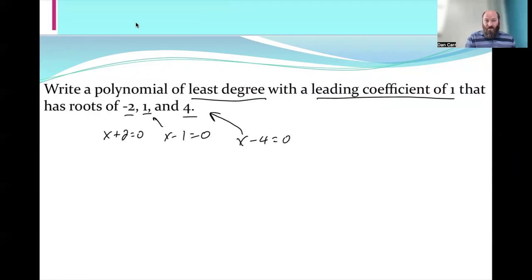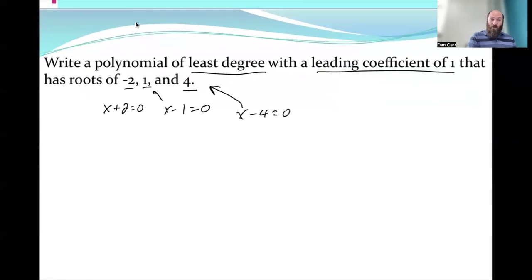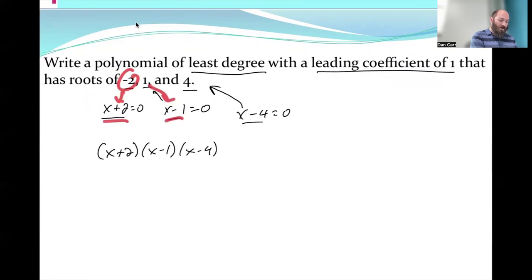Think about it in terms of factoring. If this was the case, then my polynomial should have factored into these. So whatever the polynomial started at, it should have factored like this: x plus 2, x minus 1, x minus 4. Okay. So what we're saying here is we're basically taking each value that is a root and turning it into the opposite number. Opposite there and opposite there. Then those are my factors. So the idea is that the polynomial f of x just looks like that.